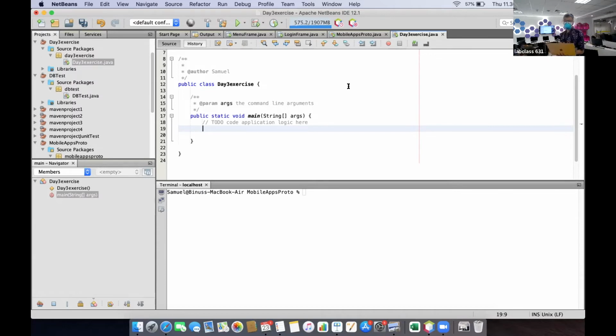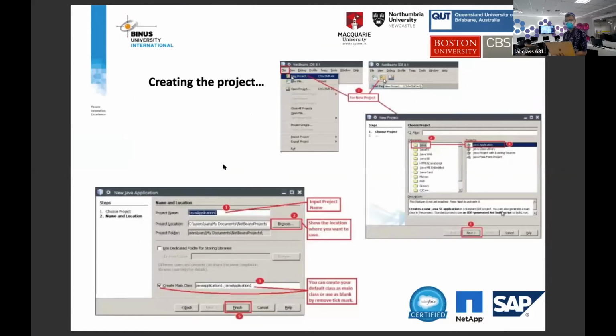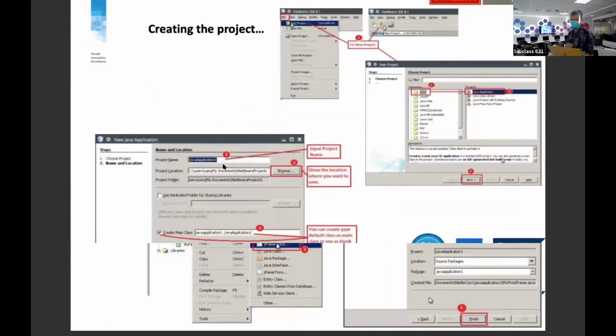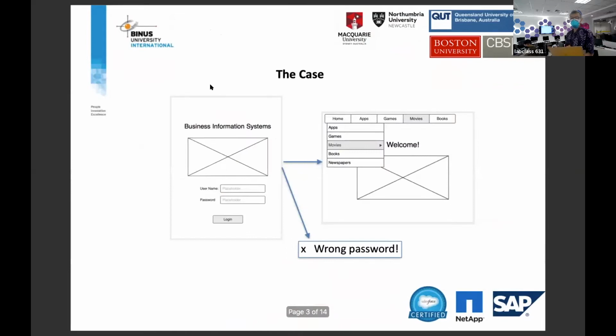Right, class, without further ado, let me move back to our presentations. So we have created a project, and then we would like to later on add a new JFrame. So what is this JFrame? JFrame is for you to be able to create an application looking like this.